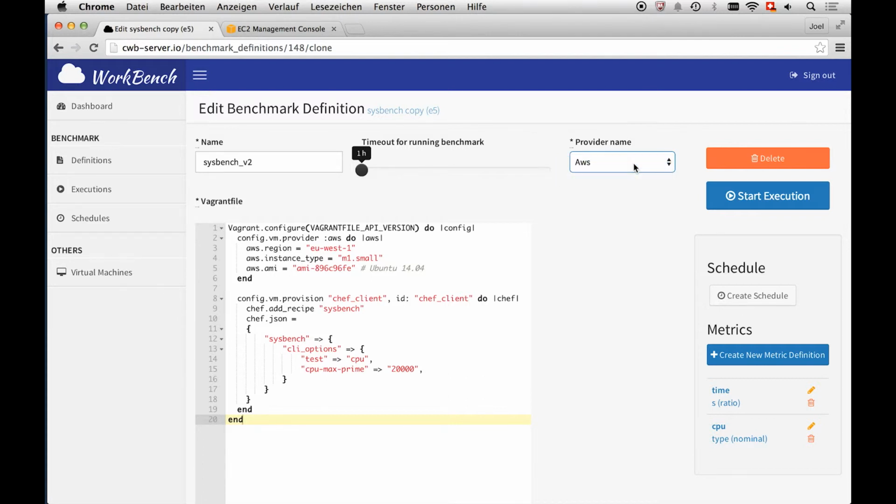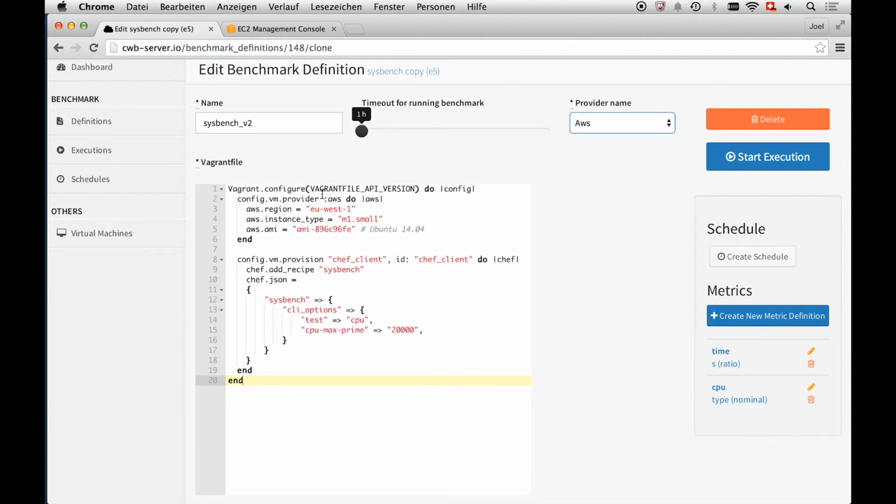The main configuration and parameterization of the benchmark is accomplished in a so-called Vagrantfile. The first section covers cloud provider-specific configurations, and the second section refers to our previously defined benchmark cookbook. This Amazon EC2 cloud configuration specifies that our instance should be launched within a data center in Europe on an M1 small instance, already changed to a T1 micro instance, with a bare Ubuntu image. In the provisioning configuration section, we refer to our previously defined sysbench cookbook.